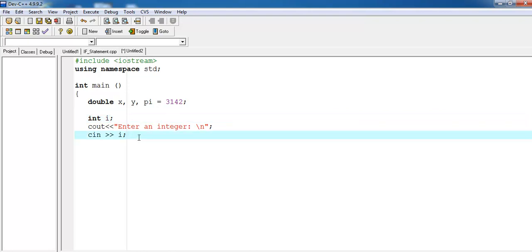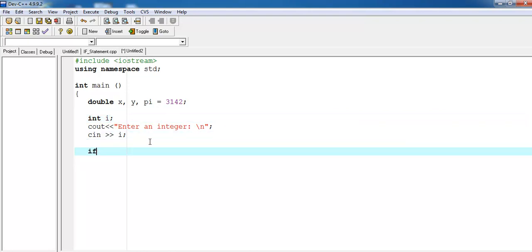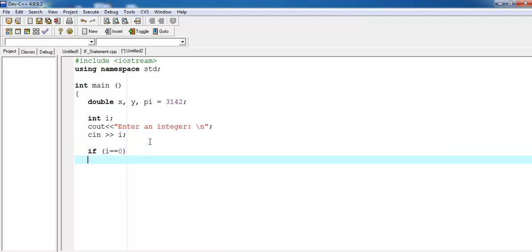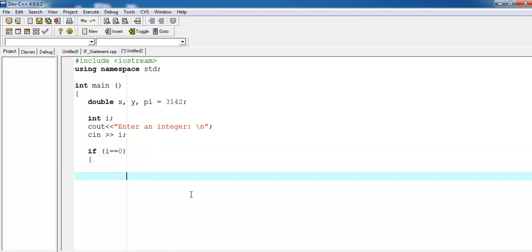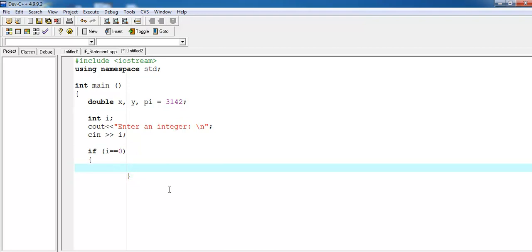So I will now use my if statement to carry out the following comparison. I'll say i equals 0, and make sure you have your curly bracket in there. You might as well close that, just so that you avoid any mistake. Then I'll say x equals pi.